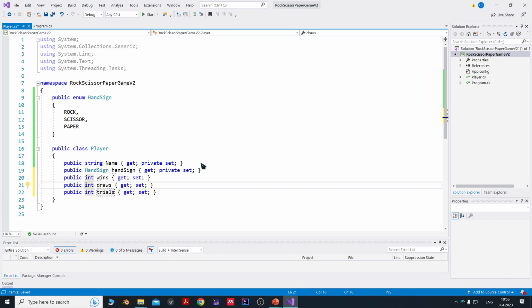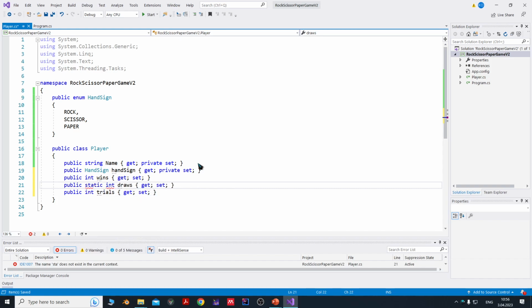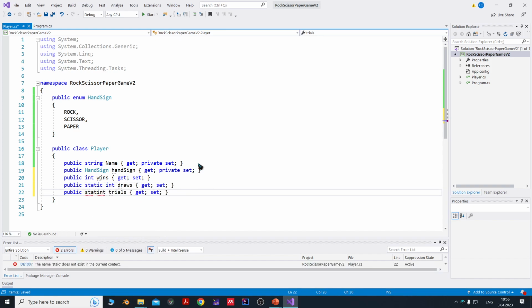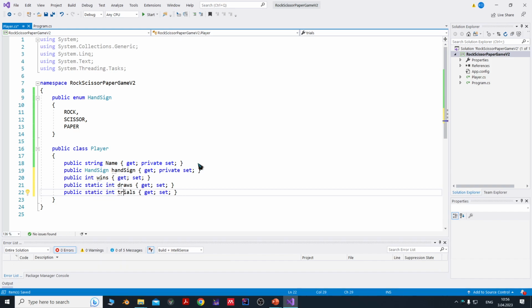Therefore, we don't have to have a unique instance for these. So static, it will be common. That's why we have to make it static. Again, number of trials will be the same for player 1 and player 2, and draws will be the same, because they're playing together. Therefore, it should be static. Otherwise, it will store draws and trials for each object, and this is wrong actually.